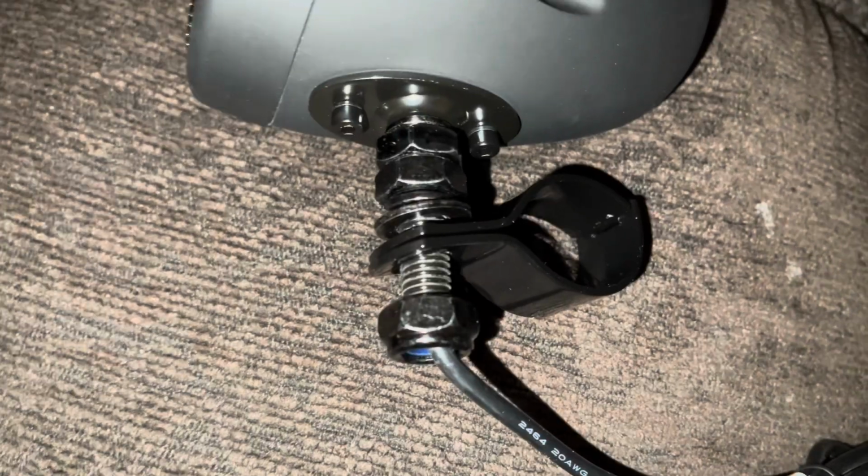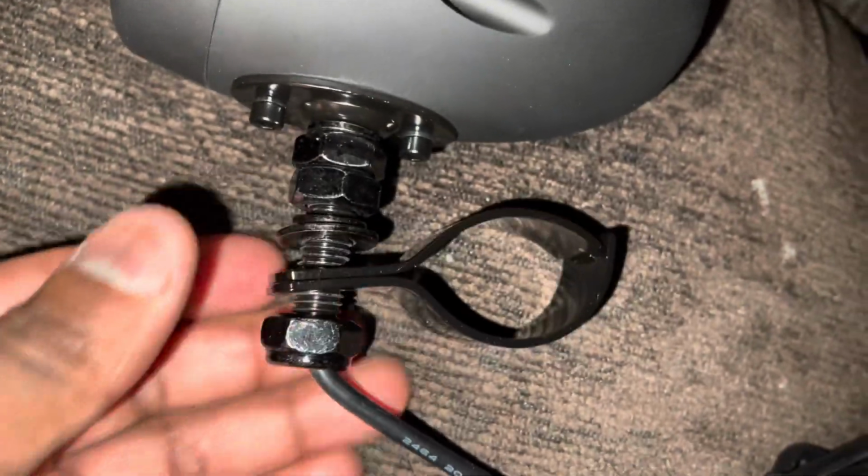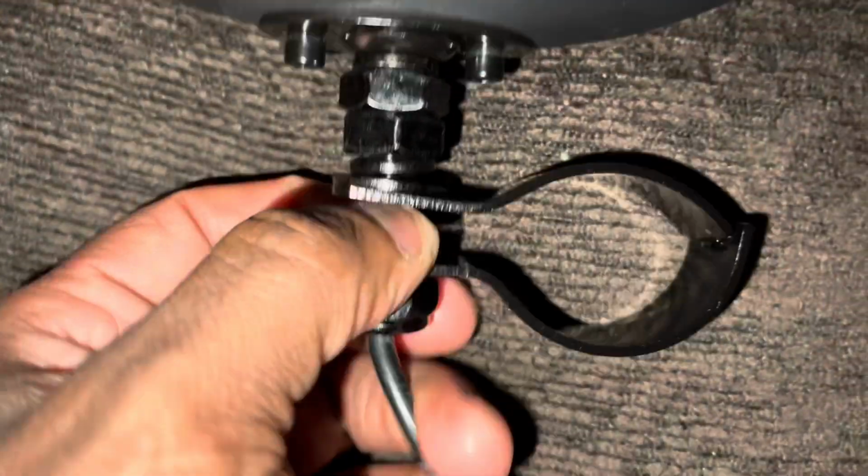So before we get out to the garage and start messing around with these speakers, I wanted to show you all the little clamp that hooks up to your handlebar, wherever you want to put it. This is how it comes out of the box. I wanted to note that this nut here tightens and loosens. If you loosen it, then you are able to adjust the height of your clamps. So if I loosen this and take it all the way off, now I can unloosen my clamp. So just wanted to note that for y'all who got the system and were like, oh man, how do I take this little clamp off?